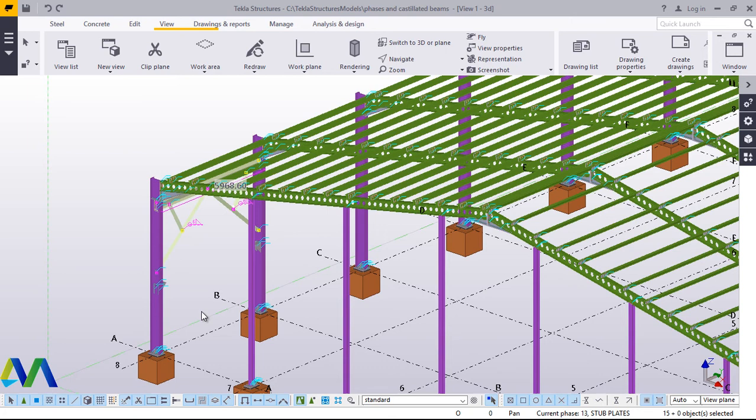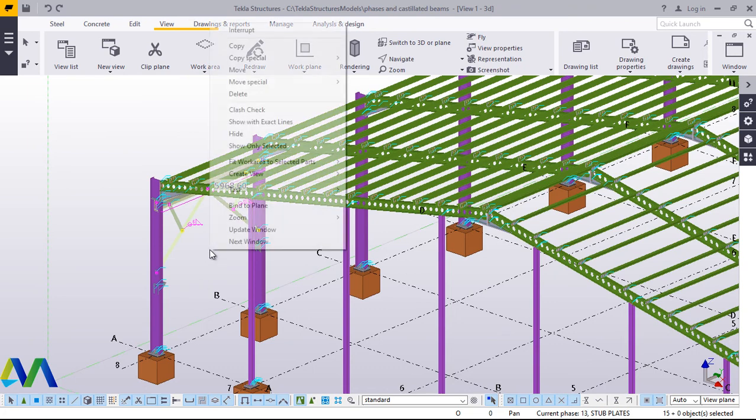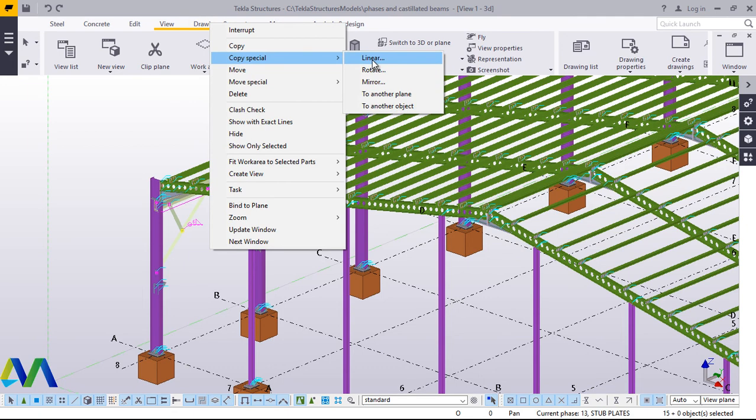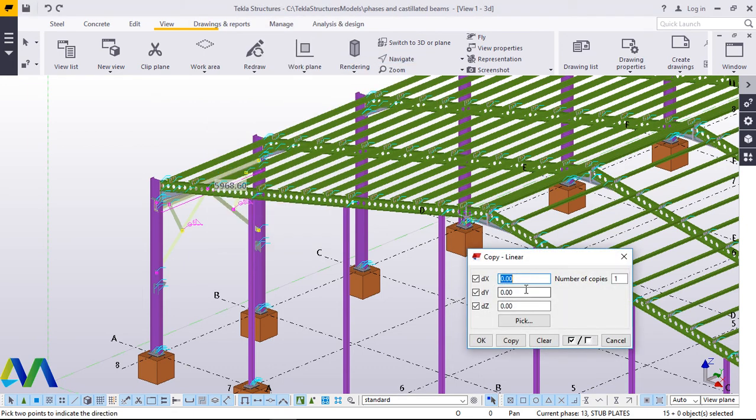Noting that in between the columns we have 6 meters interval. And how many intervals do we have? We have 23. Total we have 24. So we already have one, so we need 23. Right click and come to special copy right there, and come to linear, under linear, and note that we want to populate this along the y-axis there. Now we'll come to y-axis and feed 6 meters interval. And how many number do we want? We want 23. Don't hesitate, just go ahead and click copy and wait for the result.